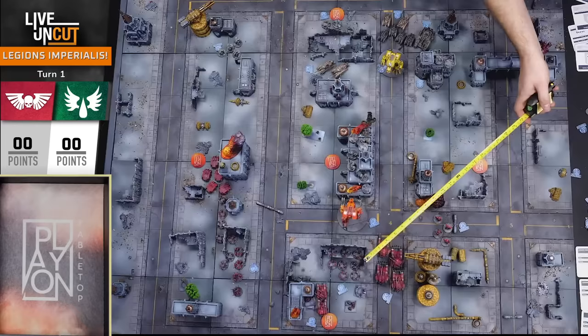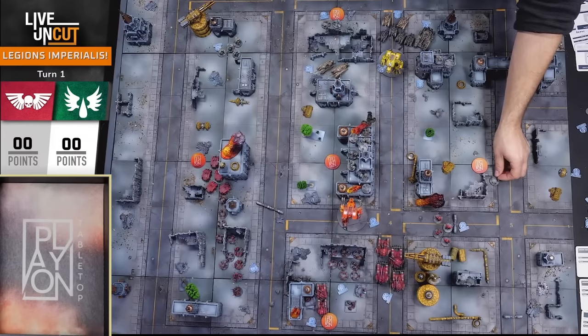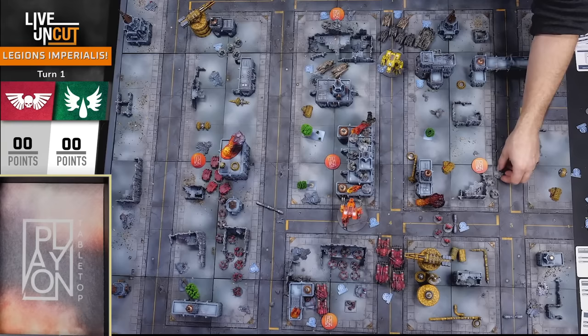So my infantry are going to move 15, and I measure from any point in this building that they've garrisoned, and I'm just going to go on the other side of this terrain here because it's line of sight blocking, and I do not want to be shot by anything. That would be great to not be shot by anything, especially big dreadnoughts.